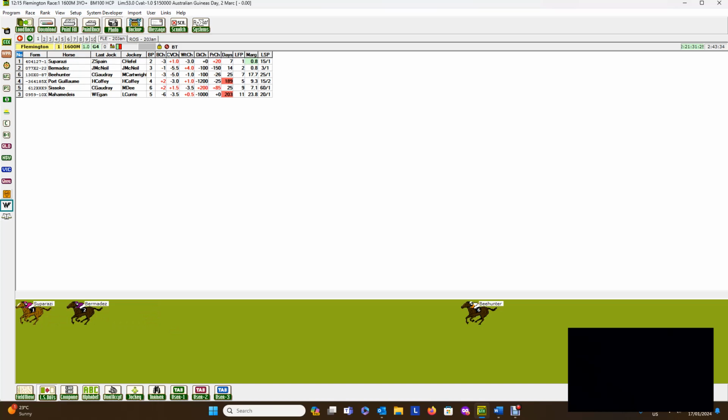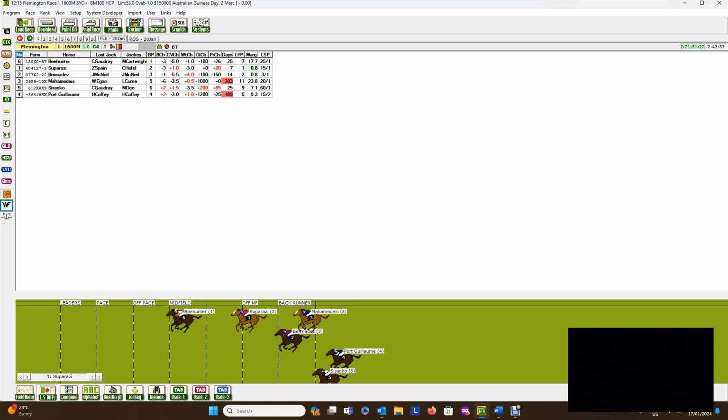Now, if we look at the speed map, we click it on there, and we can see that the leader here is expected to be B Hunter from Super Razi and so on. And you get an idea in lengths of about how they are going to be. So you virtually don't have any leaders in this race, do you? They're not on-pace runners, but nevertheless that would have something to do with it. It's a 1600 metre race, and these horses are most likely middle distance runners anyway.